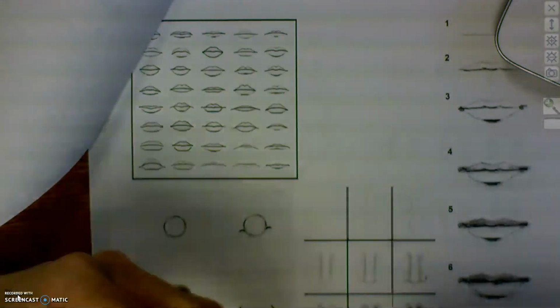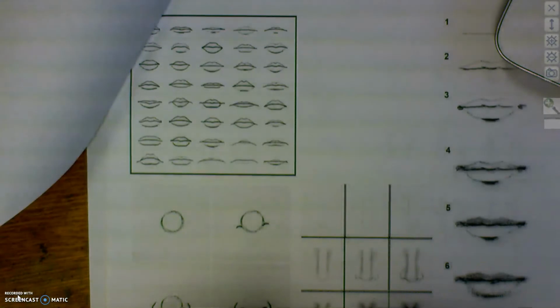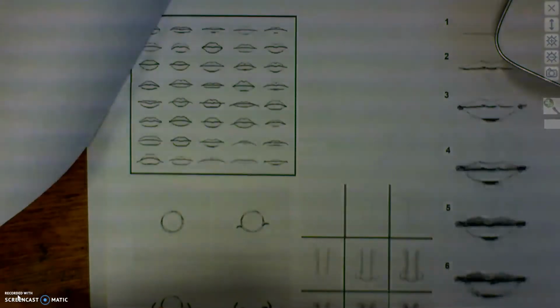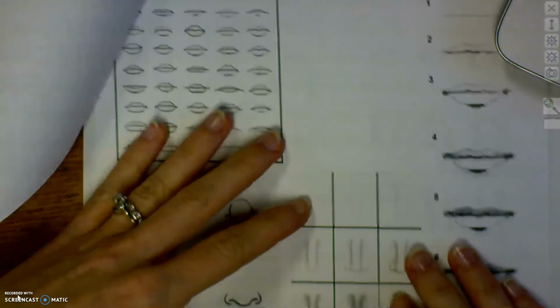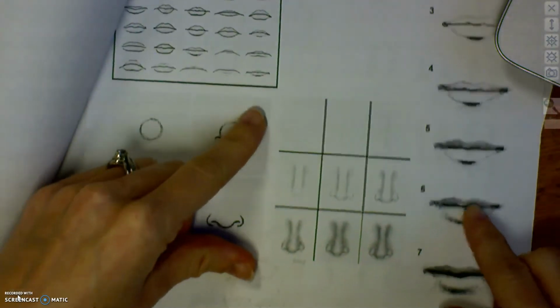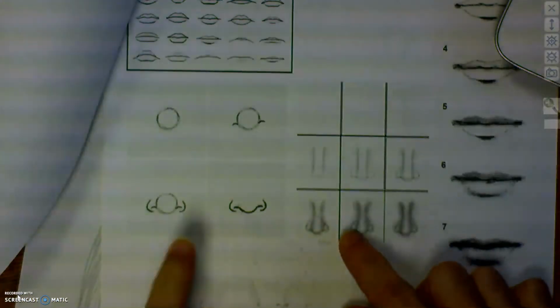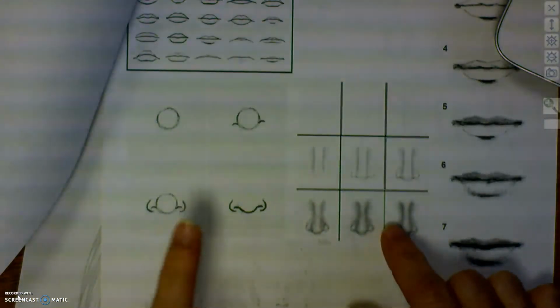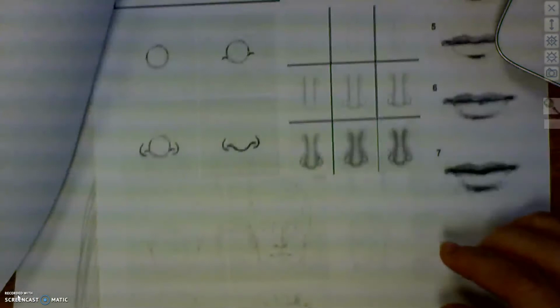And the reason why you guys have all these different examples is because you're just drawing an imaginary person. You can try to draw yourself if you'd like to, but I don't have mirrors for you guys, so it's easier if you just try to draw a human in general where everything is placed in proportion. Okay, so here's a breakdown of the lips too if you need more instruction on that. Here's a breakdown of the nose. There's two different ways to draw this. You can add the shading or you can leave it without the shading. That'll be up to you.